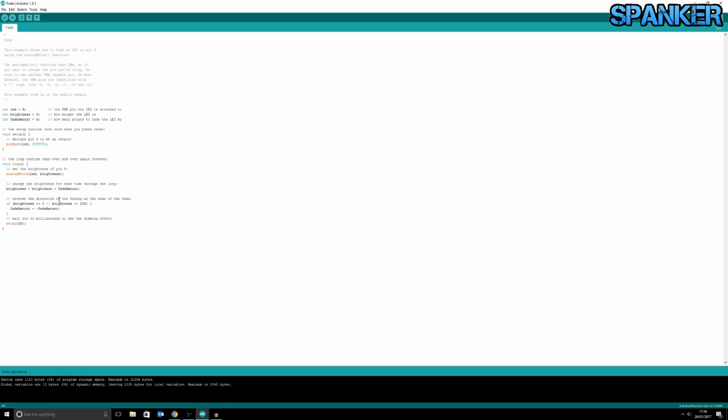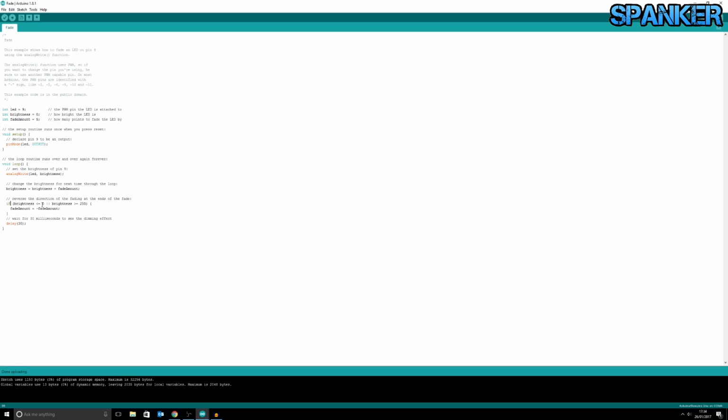And this is where these two lines of code come in. Basically it's an if statement. It's saying if brightness is less than or equal to 0, or if brightness is greater than or equal to 255, then change the fade amount integer to a negative.